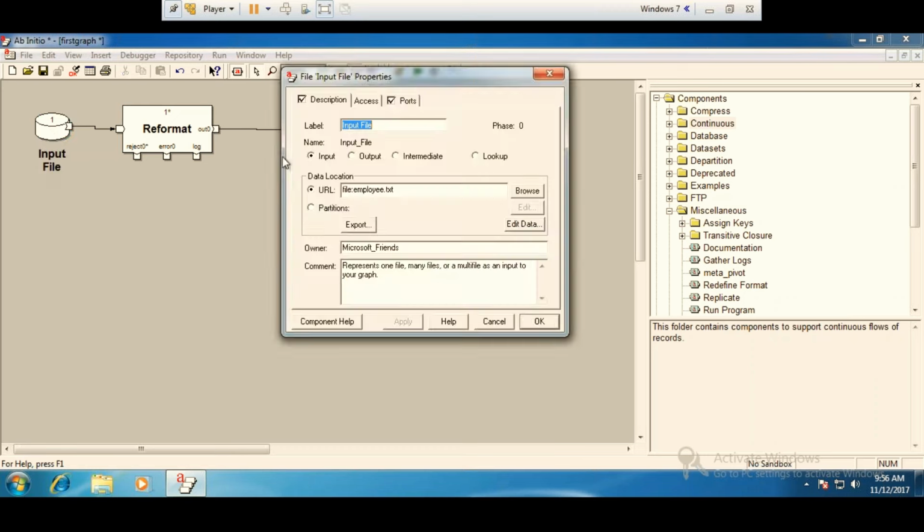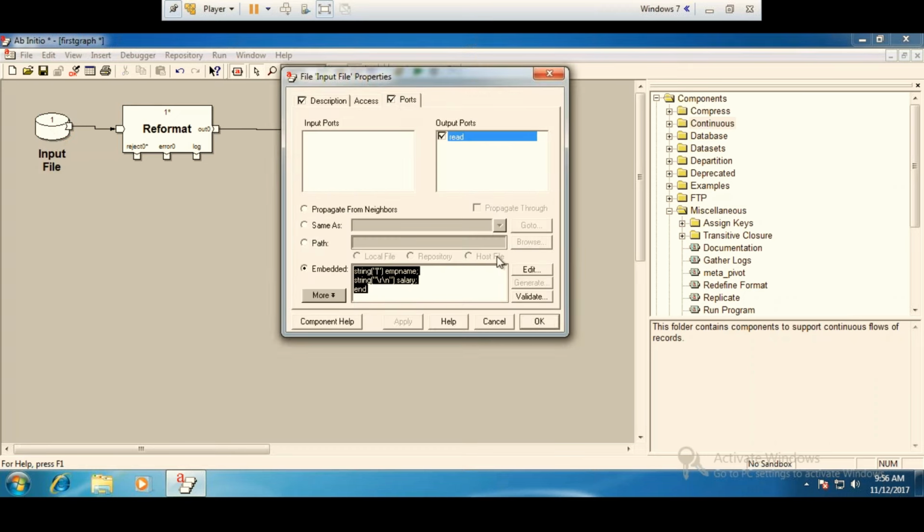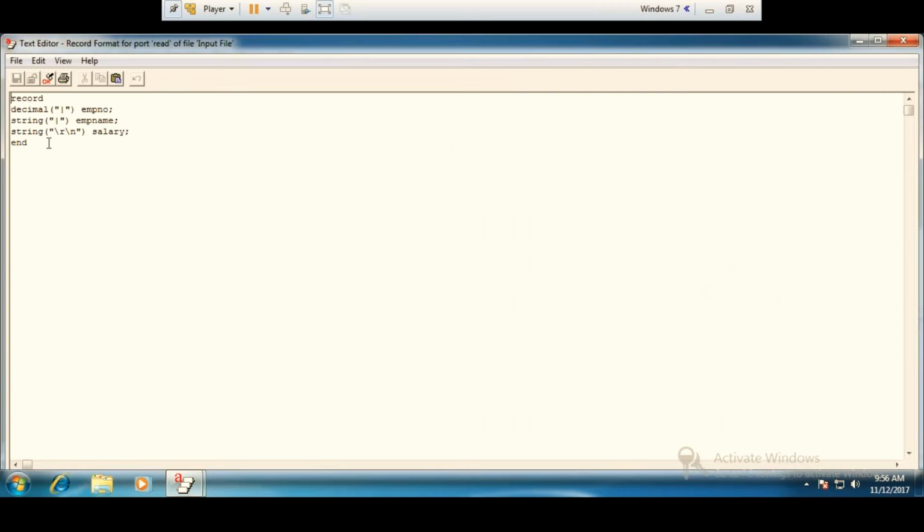If you see the data type of salary in edit, it is a string. If you convert it into decimal, then it will work.